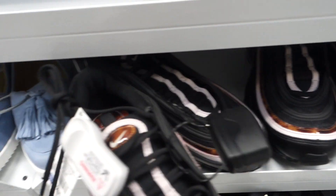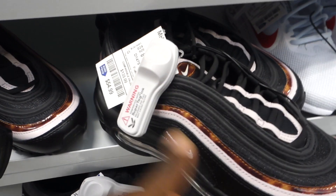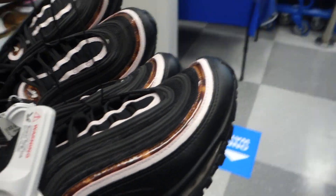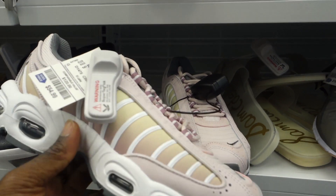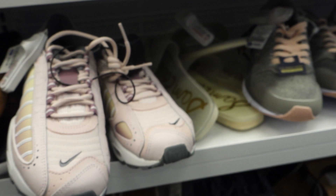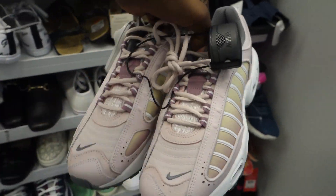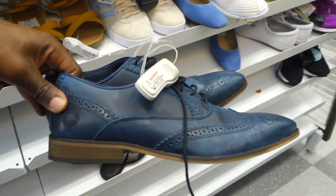Next was a pair of Air Max 90s — asking 55 bucks — in a purple and white colorway that I believe just came out not too long ago as part of a pack, so those are definitely coming with me. As soon as I dropped that in my cart, I came across two more pairs of Air Max 97s. I don't usually have days like this at Ross where I'm just grabbing a bunch of shoes at one time, but I'm not going to take this opportunity for granted. I also went back and found a pair of Tailwinds in a pink colorway I'd never seen — definitely scooping those up. My wife might like those.